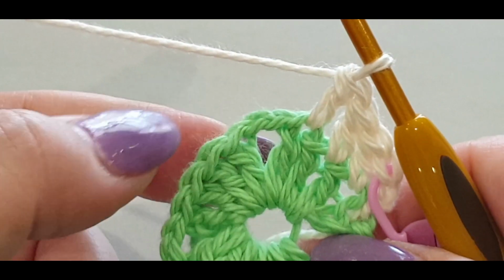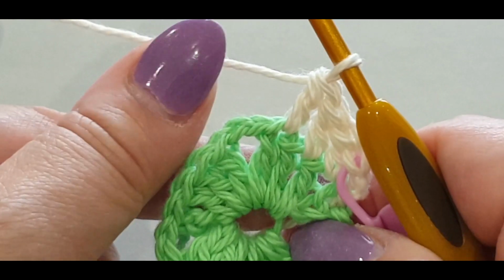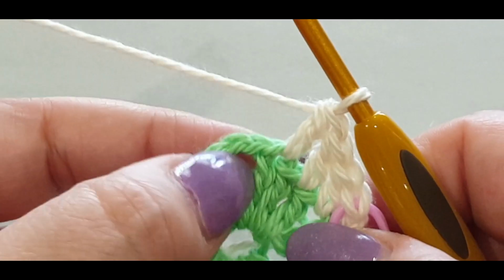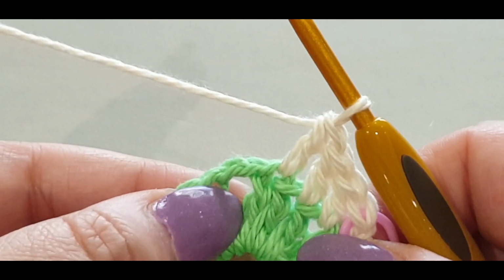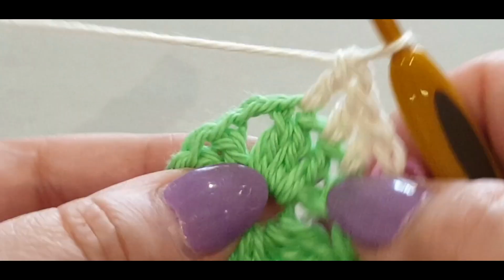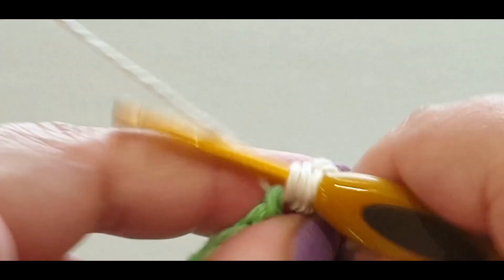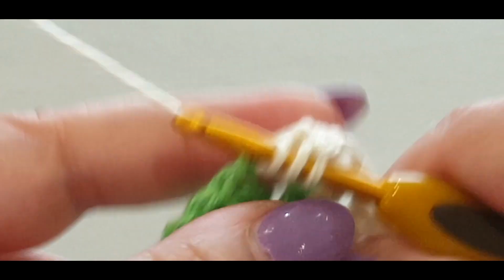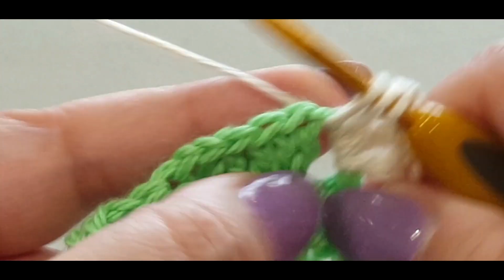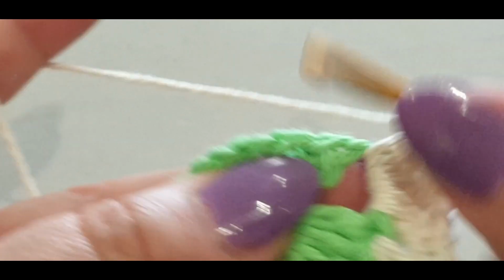From here, we're going to pop our normal double cluster set in there. Now the normal one was actually 3 double crochet, chain 2, 3 double crochet, but yours truly doesn't really want a pointed edge, but more of a round, still pointy, but more rounded. If you wanted to keep yours pointy, by all means keep doing the same thing, but I would like to do 3 double crochets, chain 1 and 3 double crochets here. All right, so off we go. Do 3 double crochets, 1, 2, and 3. Chain 1 and 1, 2, and 3.